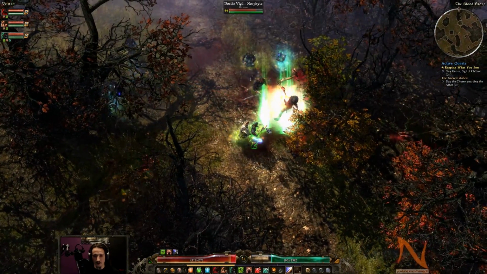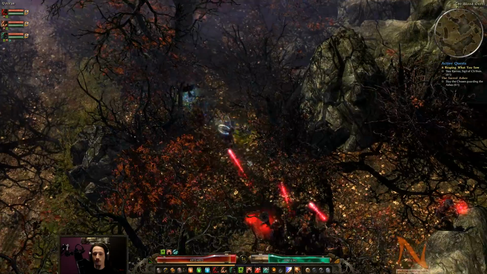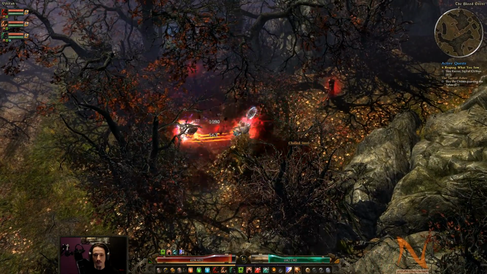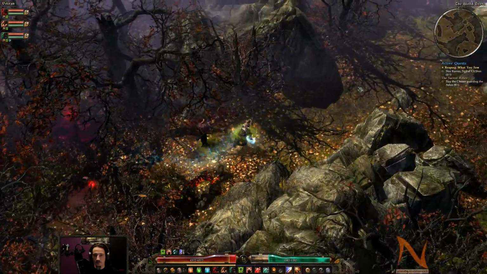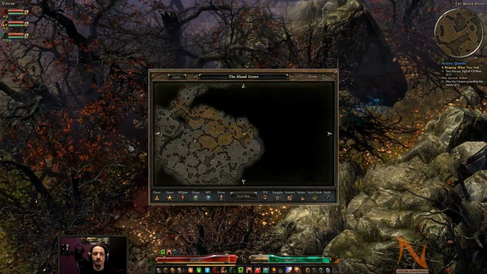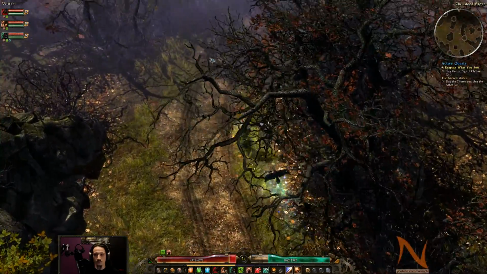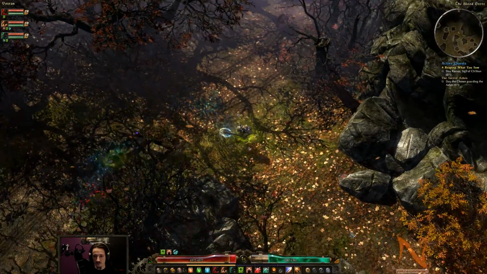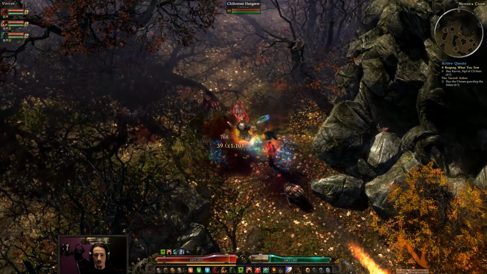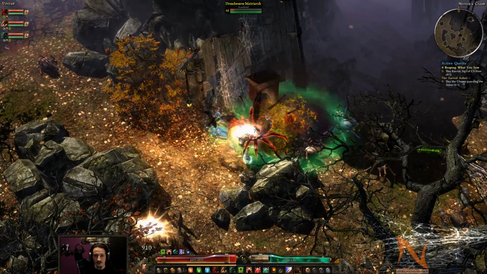So let's see, we should take a slight detour through to the east. There's a connecting thing. Now we can move over to the next area. And of course, this is blocked. Morton's Claim, that's where I wanted to go. So we do have to walk this way. Hello there, little kitten. Where is your mommy and daddy? Ooh, spiders! Spiders everywhere.